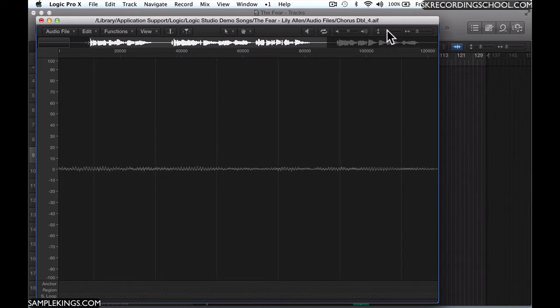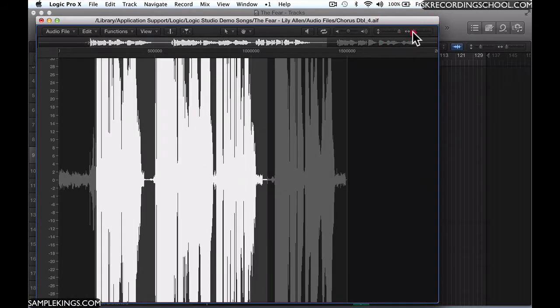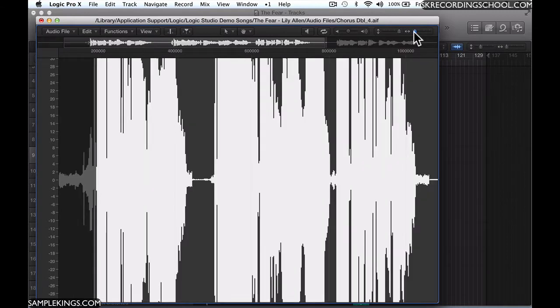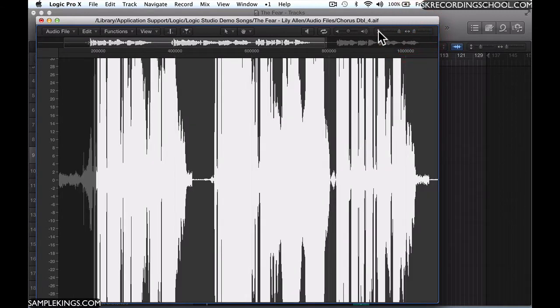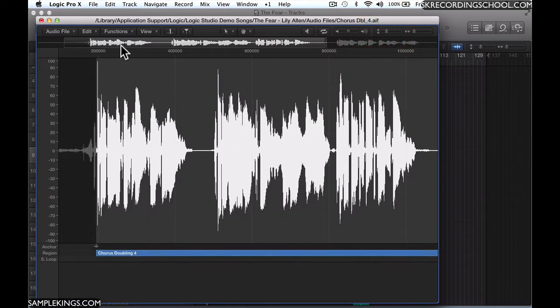So just like on the main window within Logic, on this one that opened up, I have my vertical zoom. I can pull the vertical zoom way up, get a better look at it, and I can squash it down or get it tighter. And now I can see where I'm really at. You can see it much better. So before, where was I? I don't know. Now you can see where you are, and we can see this section right here, and this is where I'm at.